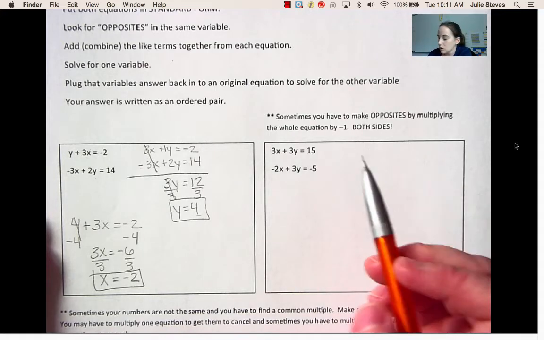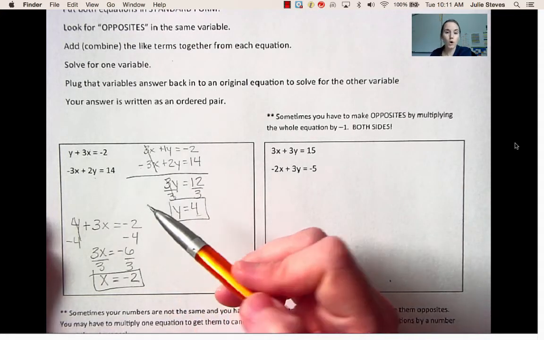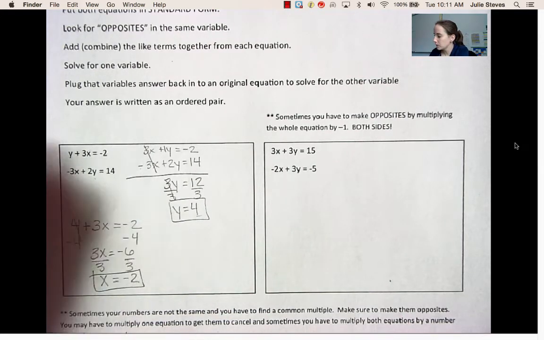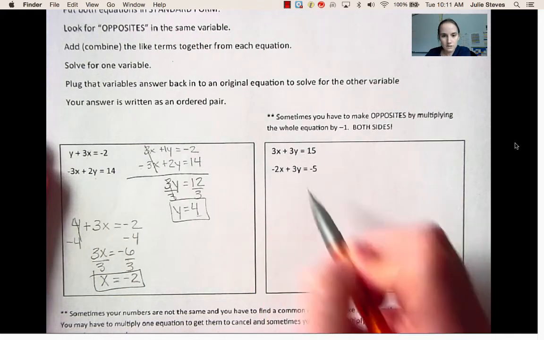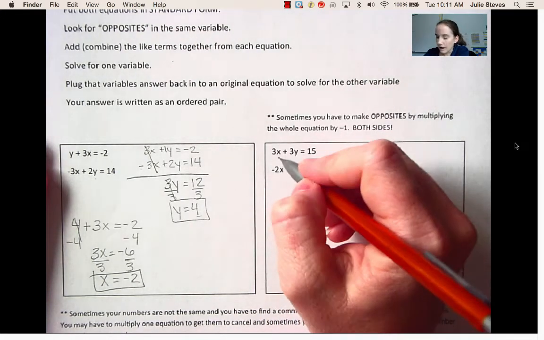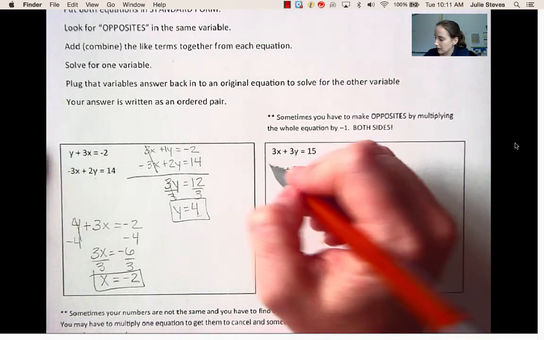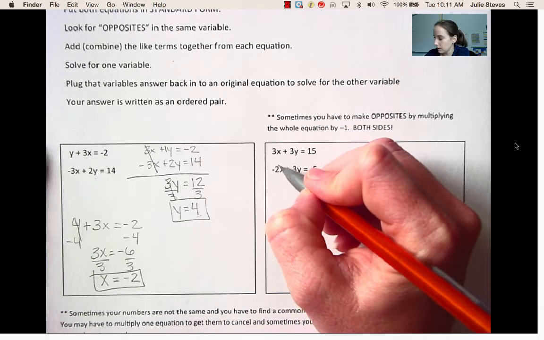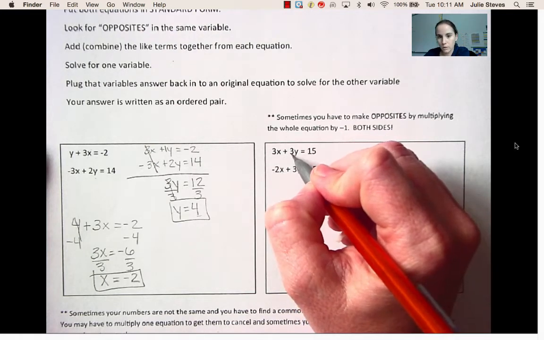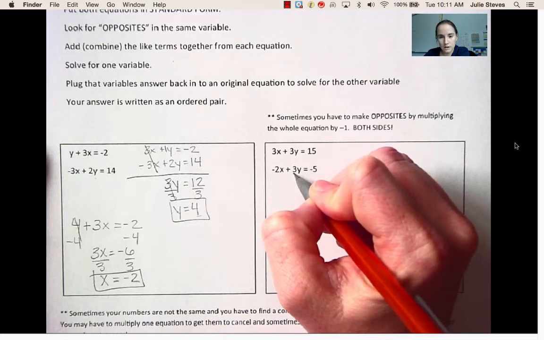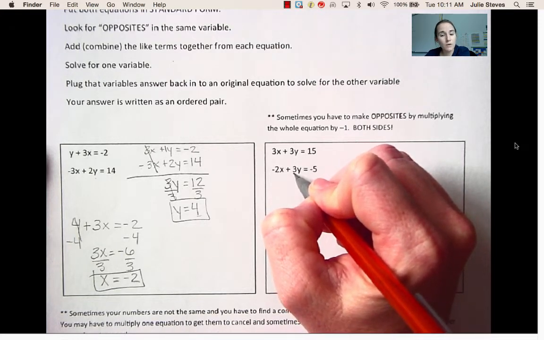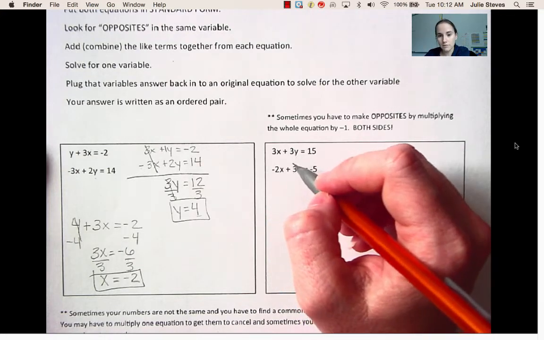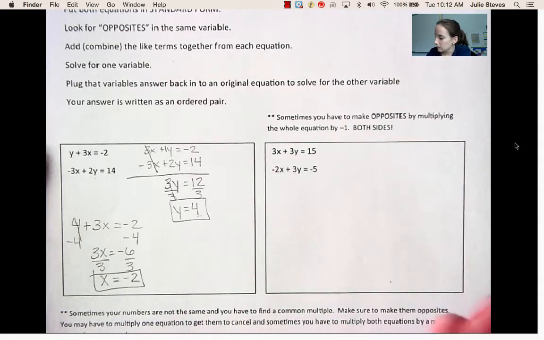Now, sometimes your equations aren't going to be already ready to cancel, so sometimes you may have to make them work. If you look at these two, they're already in standard form, and I can cancel whatever variable I'd like to. I can cancel the x's if I want to, but I'd have to change and make them a common value. Here I have a 3y, and I've got another 3y, so that's going to be an easy change because they already have the same value of 3. I just need to make one of them negative. So pick one, it doesn't matter, and make it negative.